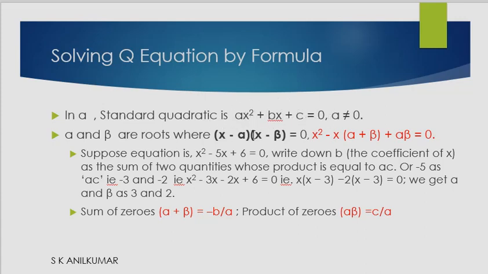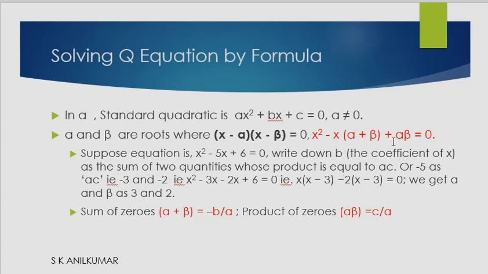So the middle term is taken and split. How do we have this? We have this because of the formula, a square plus 2ab. So we are writing alpha plus beta in the middle term. Middle term b is split as alpha plus beta and c is alpha beta. So the sum of the roots and the product are found when alpha plus beta equals minus b by a and alpha beta equals c by a, where alpha and beta are the roots.